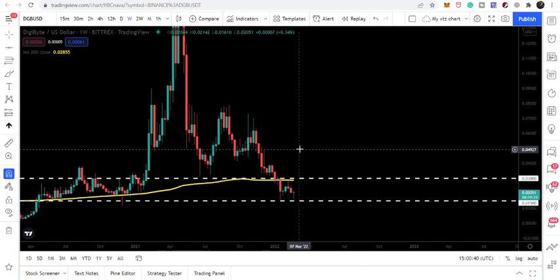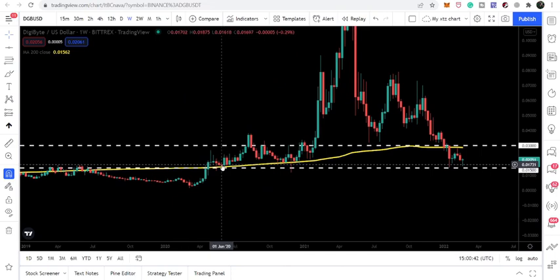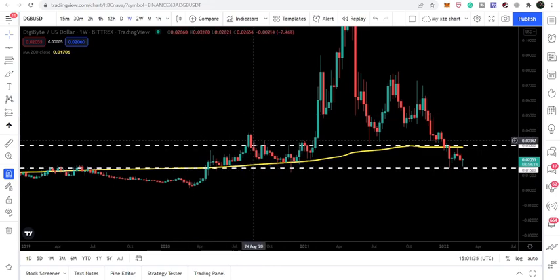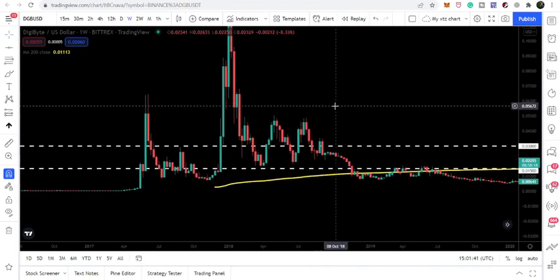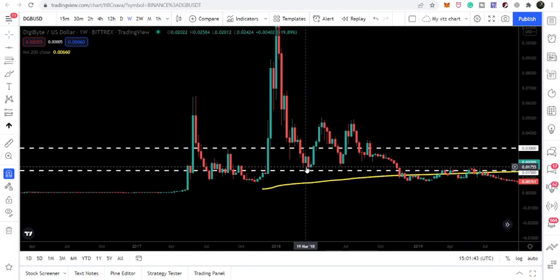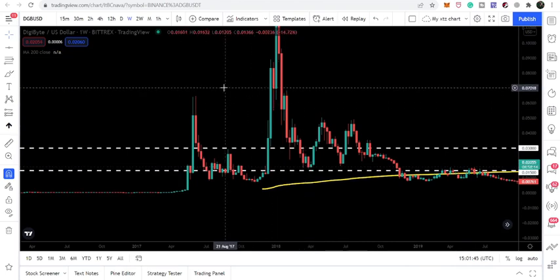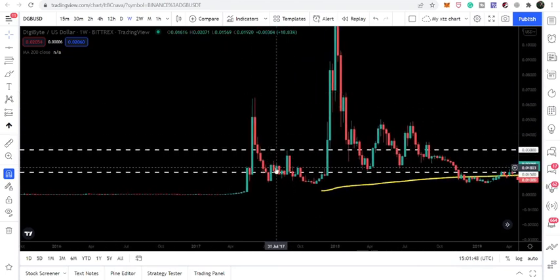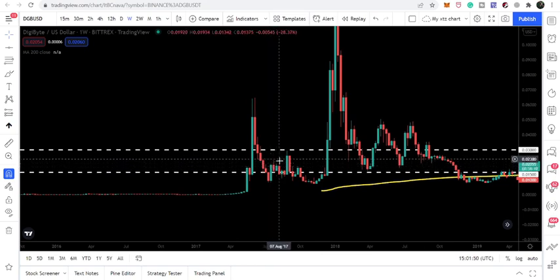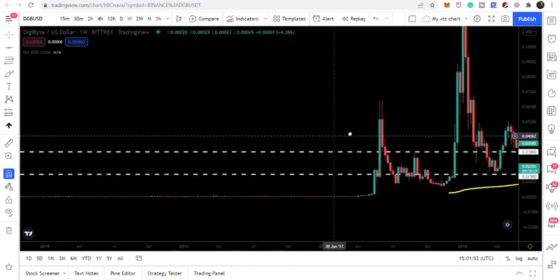And if we take a look at the previous history, then we can see even this support has been working as a very strong support and resistance since 2014. That is a really very long time period. We can see here back in June 2020, it has been working as a support here and here as well. And here it was working back in 2018 as a support. And here back in July 2017, it has been working as a support here and here as well.